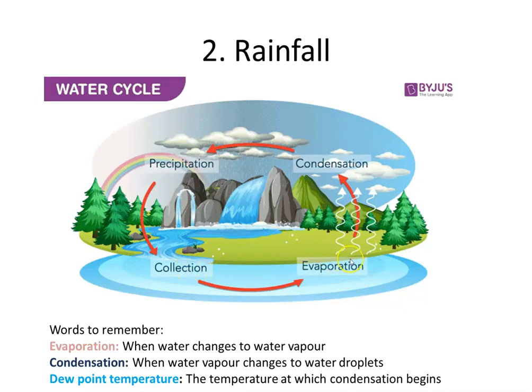So again, the sun heats up the water on the earth, whether it's in the plants, whether it's on a lake or a river, or even the ocean. That happens on very hot days. The water vapor rises up, so it's not steam. That's why we don't see it rising. The water vapor is smaller. Particles of vapor are smaller than steam. Okay, so it rises up into the air.